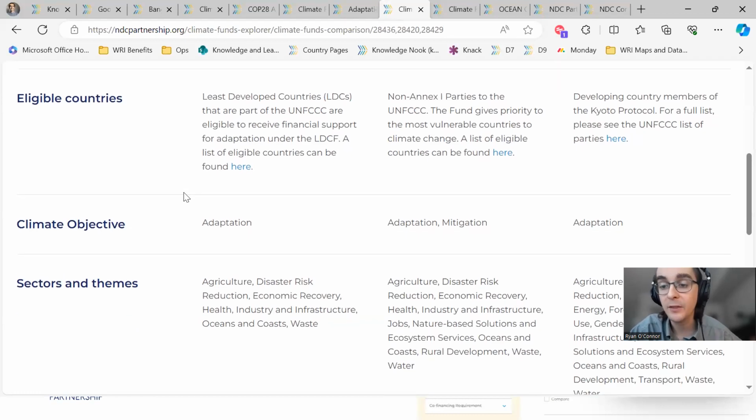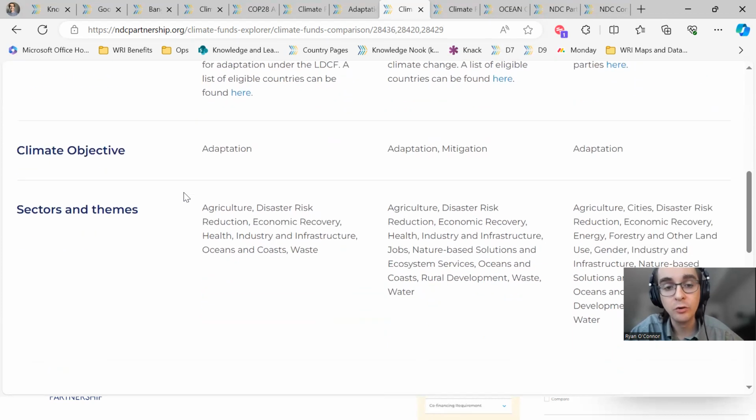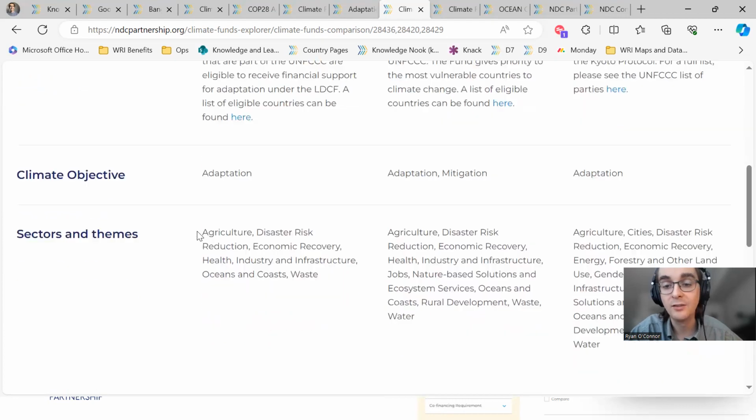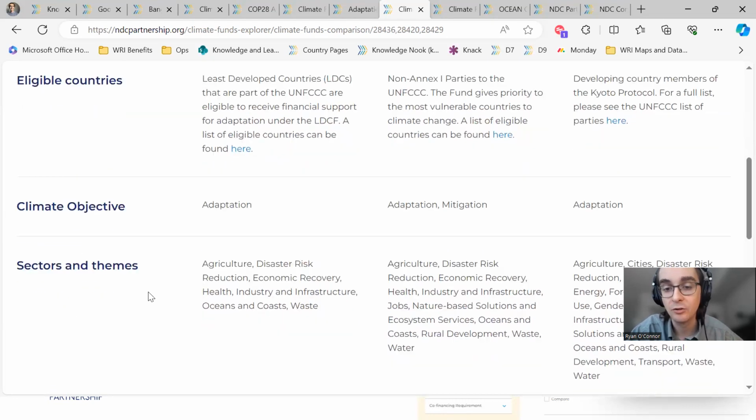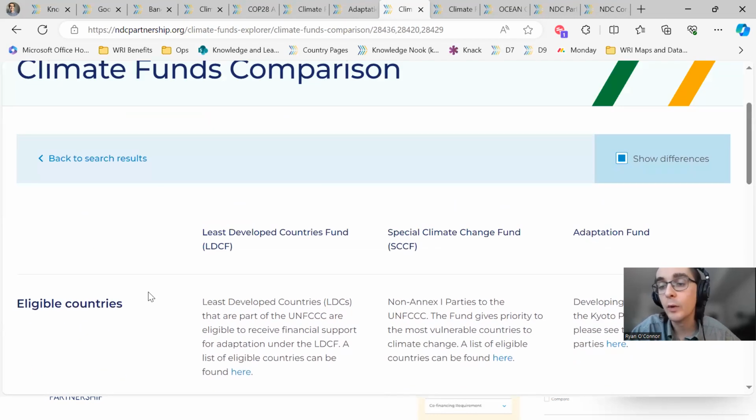So you can see now that I've clicked that button, the type of support provider category is no longer there. It now just shows 3 different categories which contain different information, that being eligible countries, climate objective, and sectors and themes. So this is a good way to easily organize the information on these funds and understand how they might be similar, how they might be different, and more easily get a picture of what they look like.